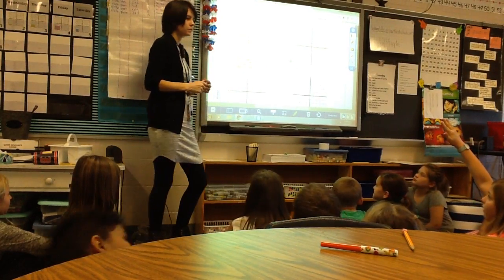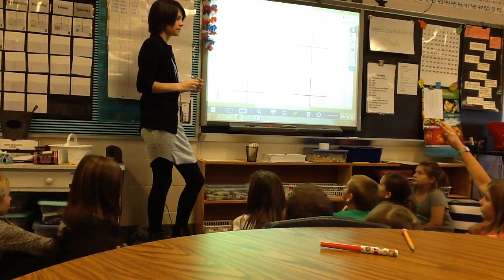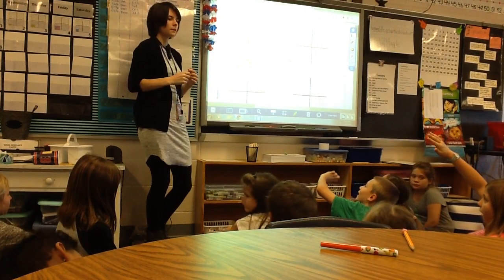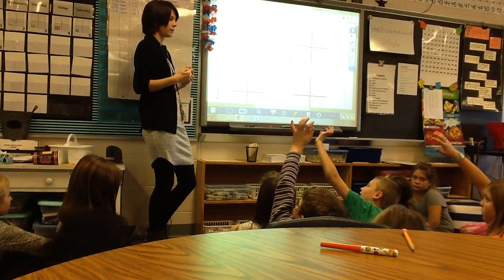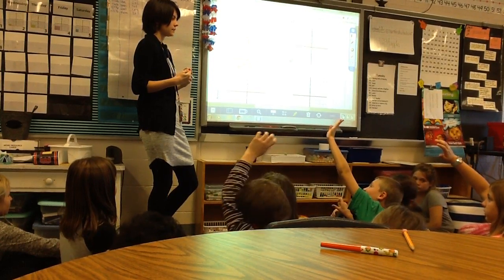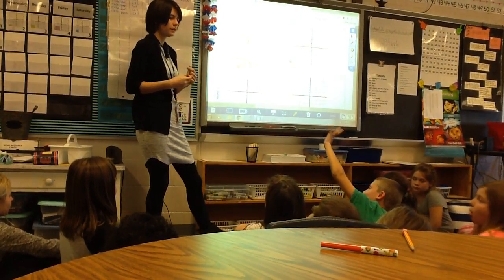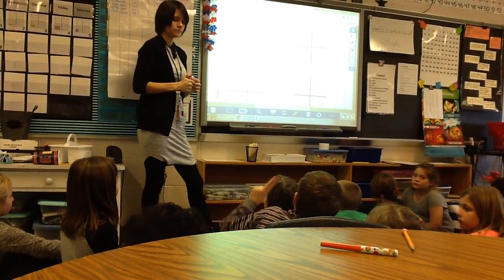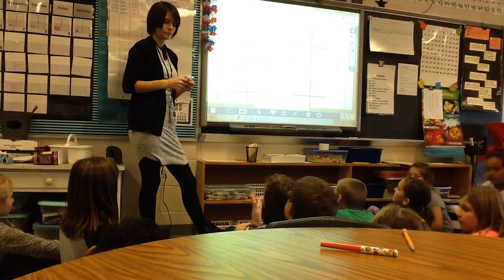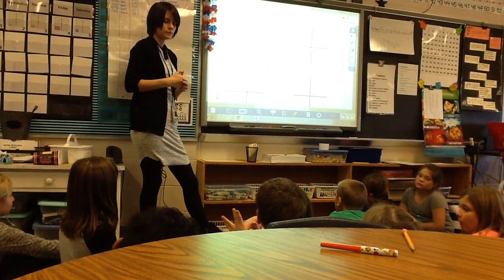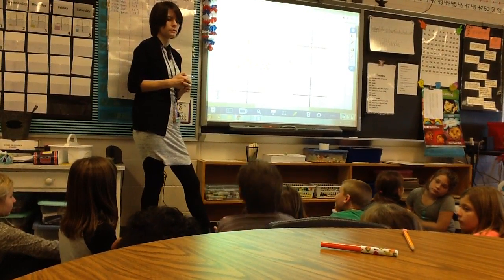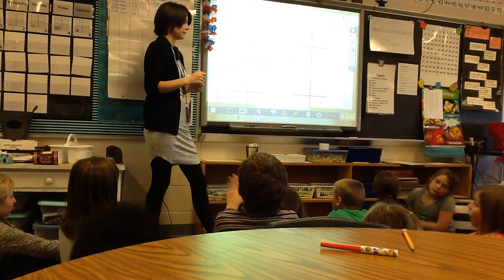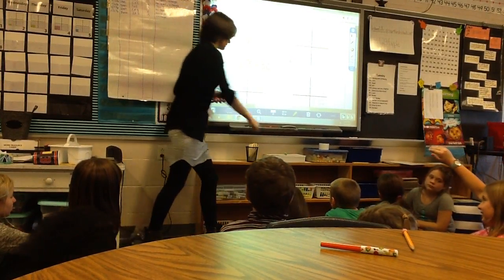What does that equal? We all know how to count by 5s. Adrian, 30. How did you figure that out? Because I know 2 5s equals 10, 2 more equals 20, and 2 more would equal 30, and that would be 6 5s. Very nice.